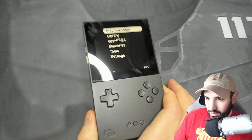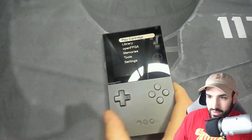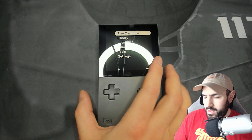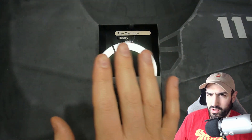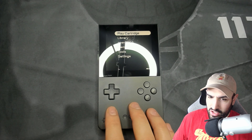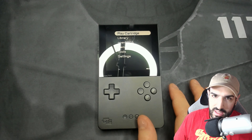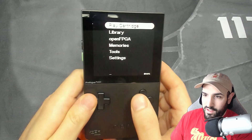One thing about the Analog Pocket I'll mention is that I already got scratches on it. I don't know if you can see it on camera, but this thing scratches very easily — something I hadn't experienced in my original review. Definitely look into getting a skin or some sort of cover if you want to keep the body in good shape. I'm probably going to buy a skin for it, but at the end of the day, I'm using it almost every single day, so it's going to get scuffed and get wear — gives it character.